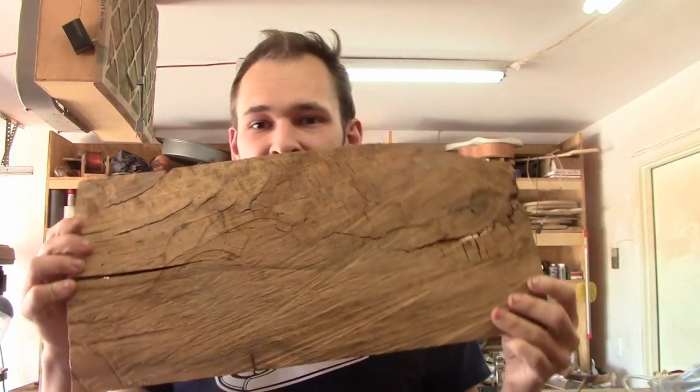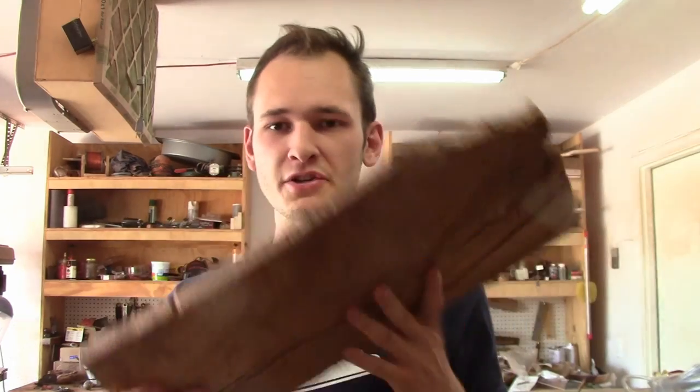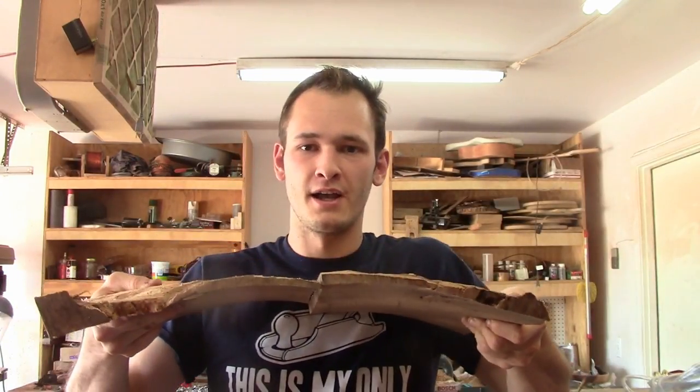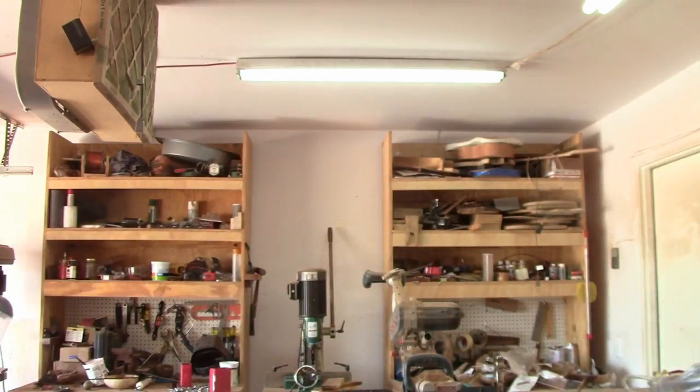This on the other hand is a board that I did not seal in wax. It's cracked, pretty bad, right? That's what happens when you don't seal it in wax or paint or some water-resistant coating. These are two cutoffs I had left over from the top cutting video and they both cracked and warped pretty badly. There's a good lesson in there: seal your wood, because you don't want moisture escaping too quickly and as a result it cracking or warping.